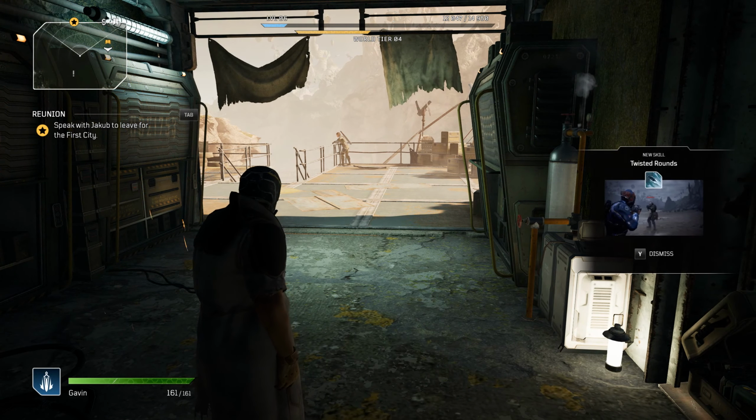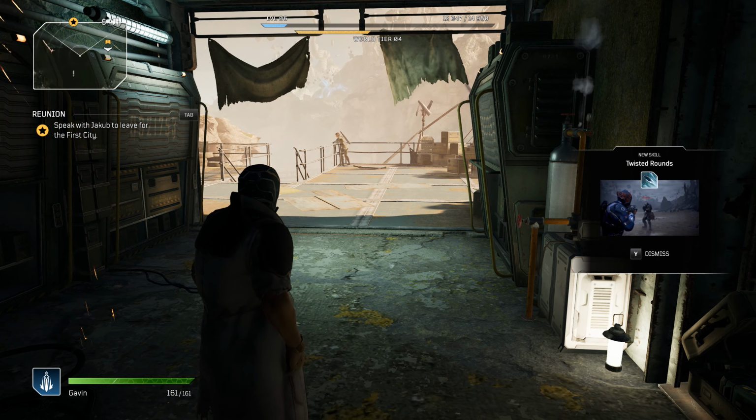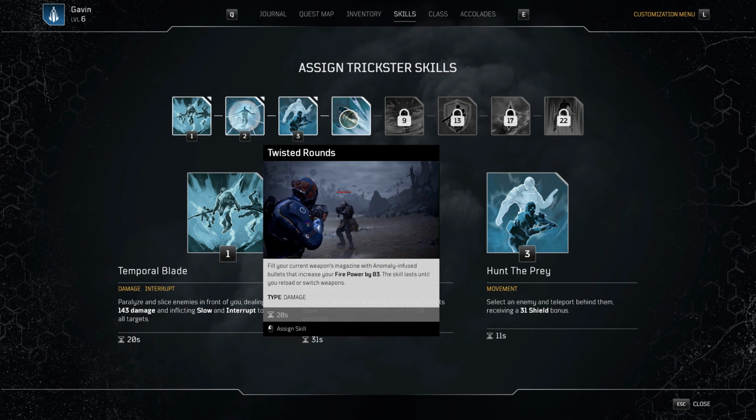So in the demo, you can unlock up to 4 out of the 8 abilities for your class. And that one just said Twisted Rounds. Let's see what that does. So Twisted Rounds: fill your current weapon's magazine with anomaly-infused bullets that increase your firepower by 83. This skill lasts until you reload or switch weapons.